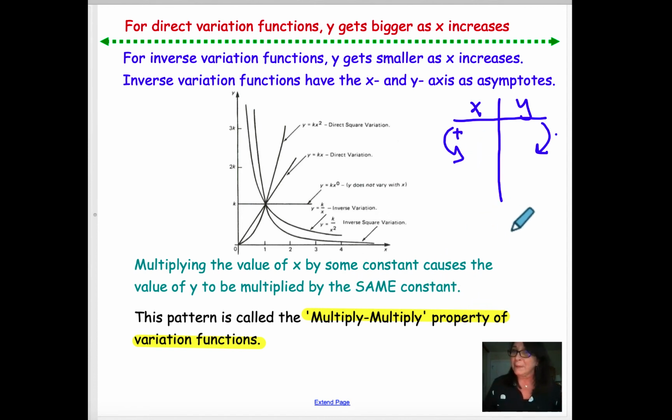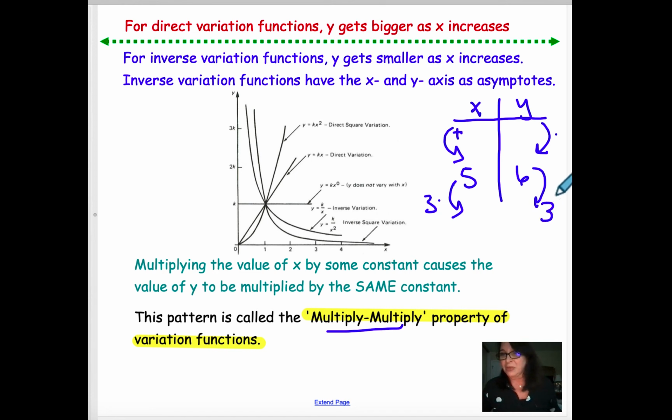This is the multiply property, which is what we're going to do today, which is basically if I have some number, I don't know, like 5, and over here I have 6, okay? Multiplying some number by here, let's say I multiply by 3. If I multiply this number by 3, then the multiply property is basically saying I'm going to take this number and also multiply it by 3, but not 3.